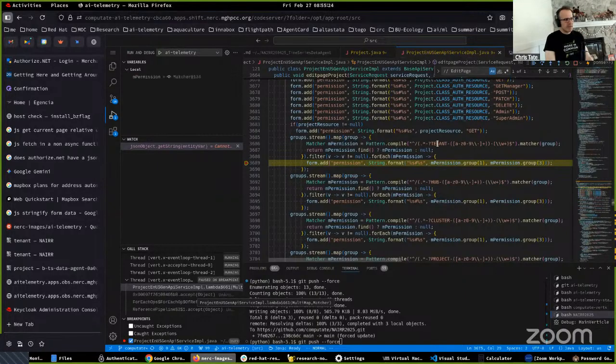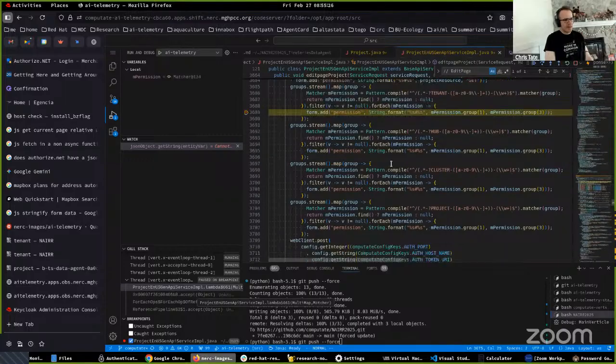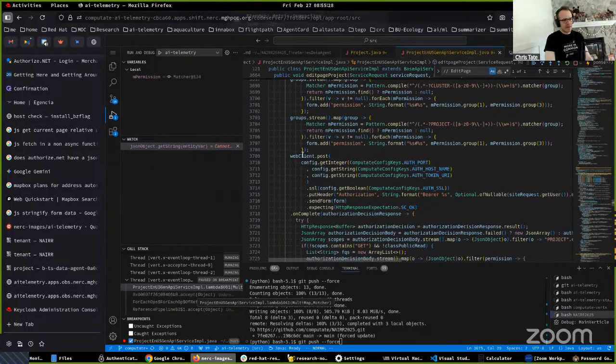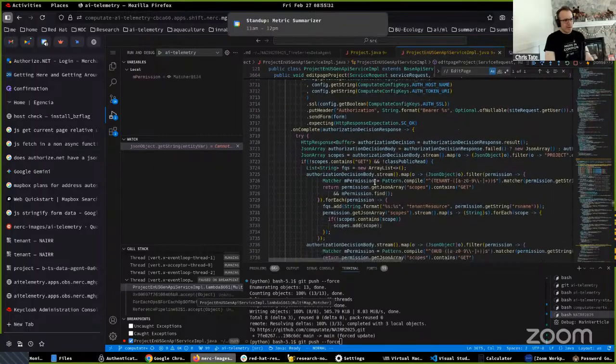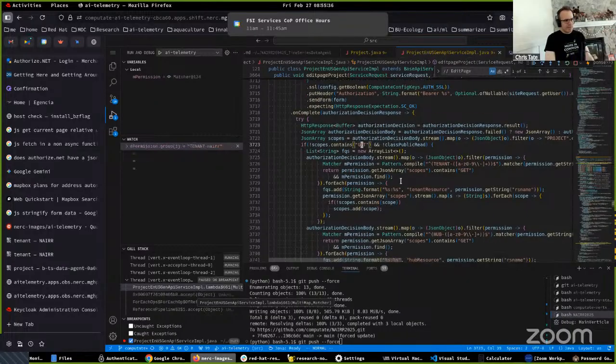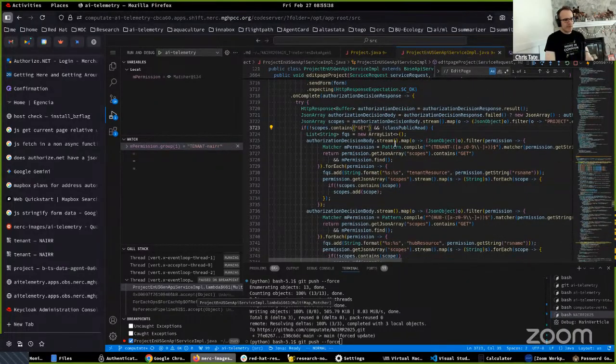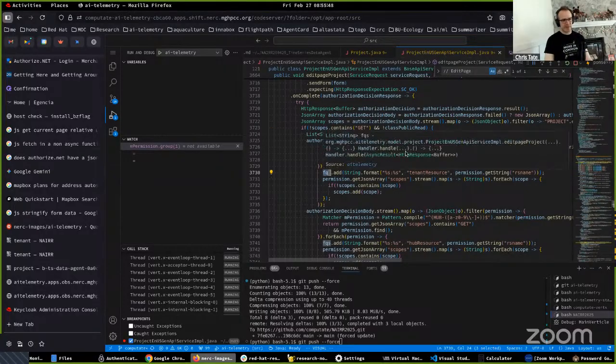We check these permissions for the tenant and then we submit that request to Keycloak, and then if we end up with the right scope, then we add some filter queries to prevent retrieving records that don't match the particular scope that the user has access to.